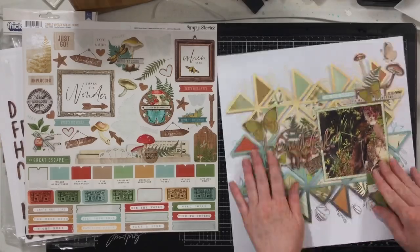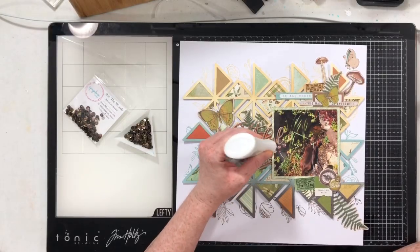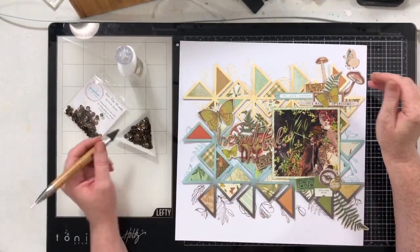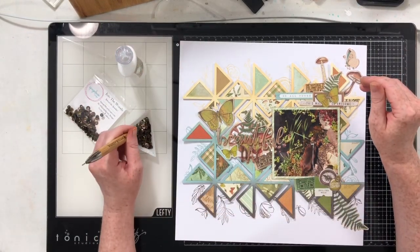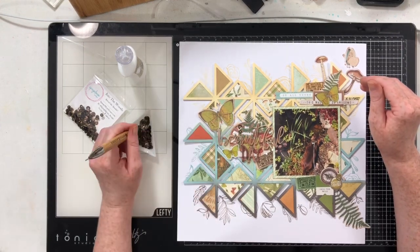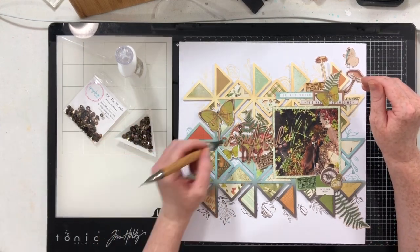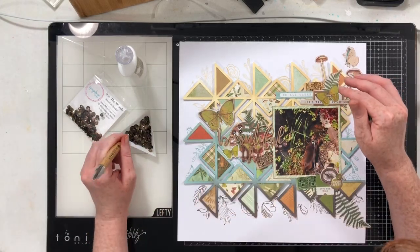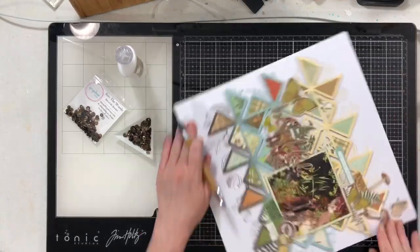And then the last little touch on this layout is going to be those Into the Woods sequins from Spiegel Mom Scraps. I'm using my little crystal katana, Nuvo Deluxe adhesive. This is my most favorite way to adhere sequins to pages. It just works really well. So I'm going to go ahead, sprinkle some sequins, and that's going to complete this layout for today.